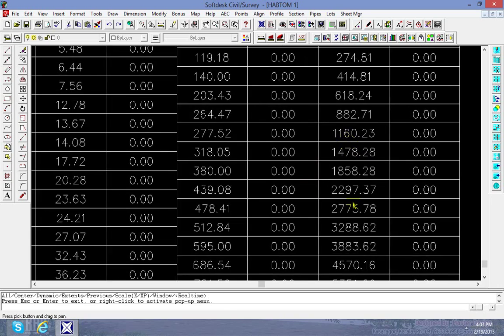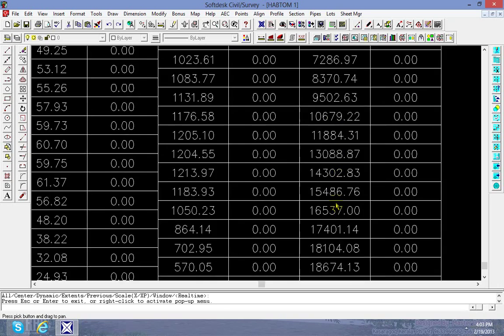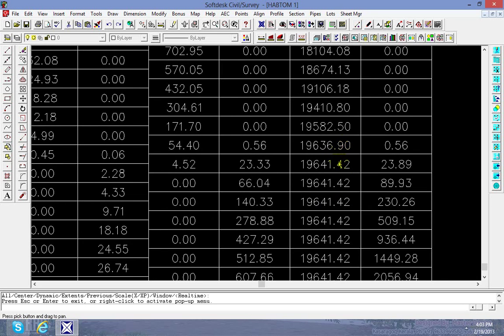By this case you can go down and you can see the fill cumulative starts from this, which is 0. Fill cumulative starts from this one. The second fill cumulative is the first fill cumulative plus the second fill.